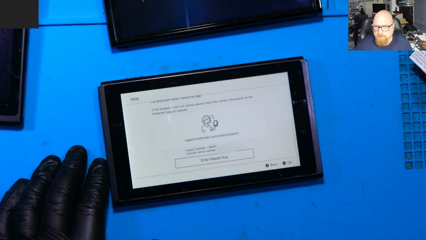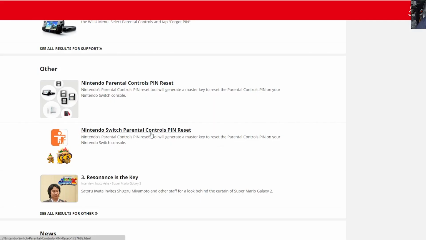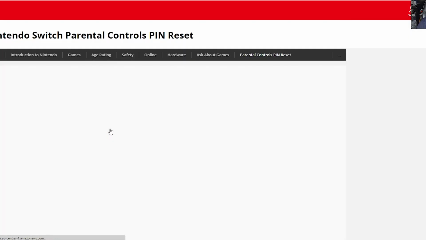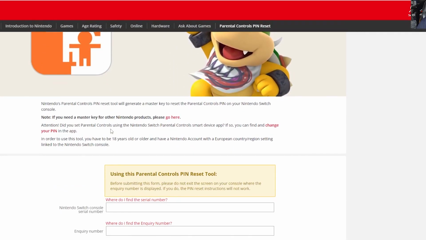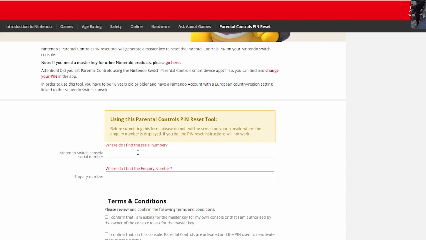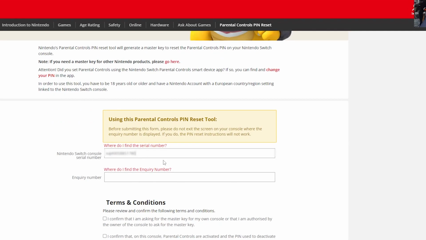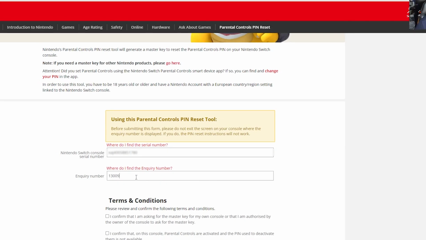So let's go again to our website. Let's do the same. Parental controls PIN reset. And let's type the console serial number and the inquiry number.